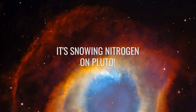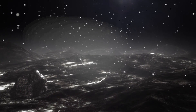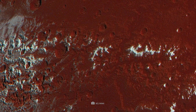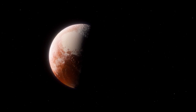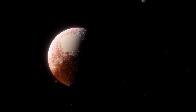It is snowing nitrogen on Pluto. Can you imagine standing on a planet billions of kilometers away from Earth, and it's snowing there? The idea is bizarre, and yet it is somehow true. The snow-covered mountains on Pluto reveal exciting fluid cycles. The extent to which water, as we know it from Earth, is involved in these cycles is not yet clear. What is clear, however, is that water does not play a major role on Pluto, but nitrogen does.